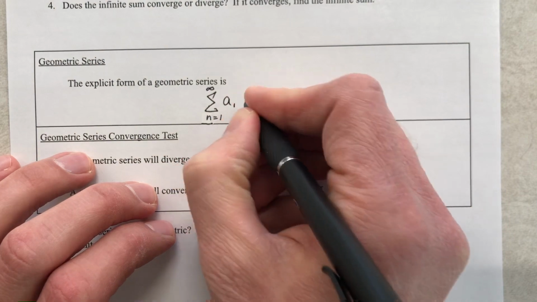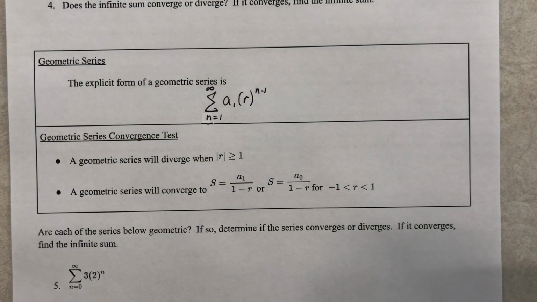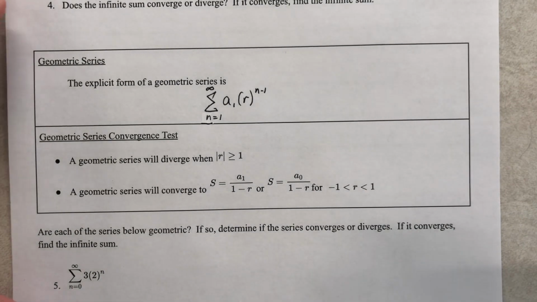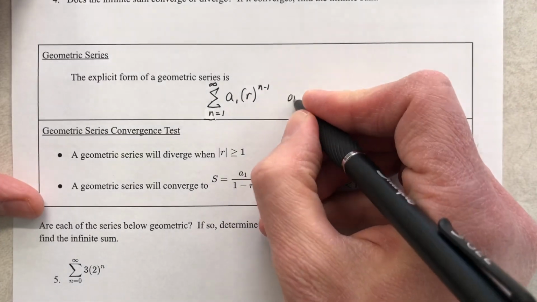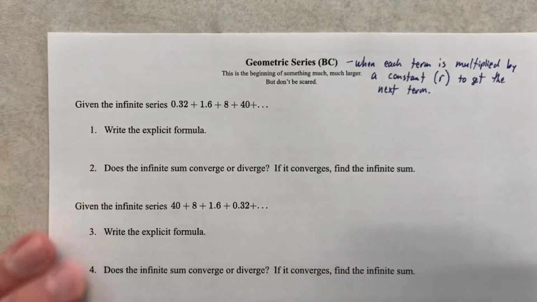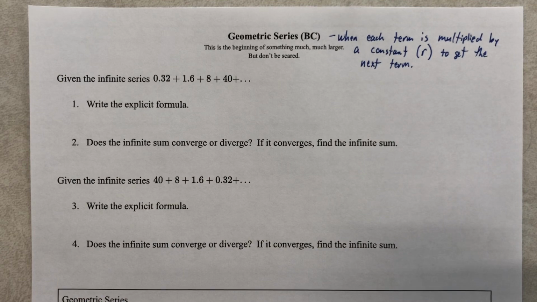So A sub 1 and then R to the n minus 1. And if you're like, wow, that does not look a bit familiar at all, don't panic. Do not panic whatsoever. So here's what's about to happen. Let's slide up for just a second. By the way, there's another one coming. Just hold your horses. We're going to write the explicit formula for this. So let's just write the formula that gives us the next term. Not the next term so much as it is any term we want, the explicit formula. The next term would be recursive, and we don't want that. So that would take forever.